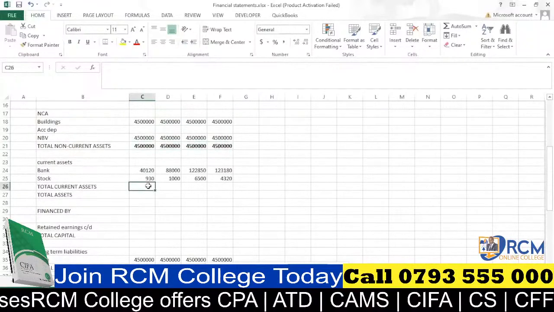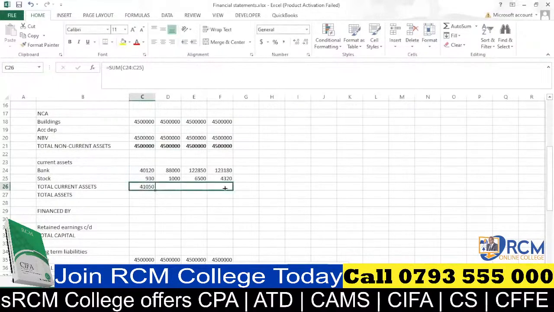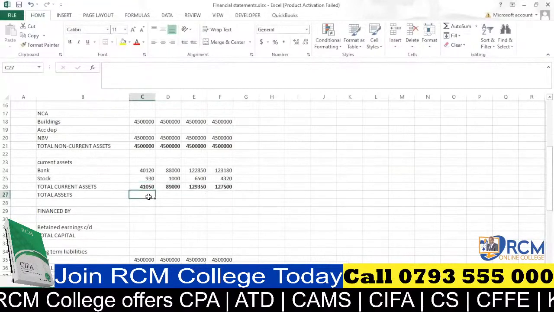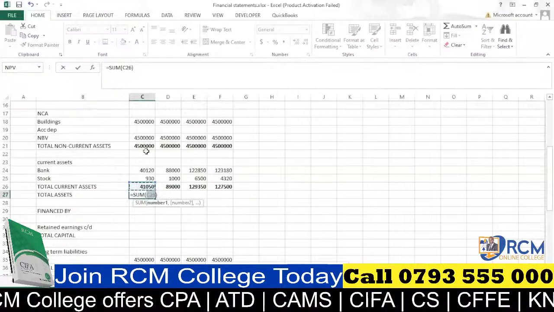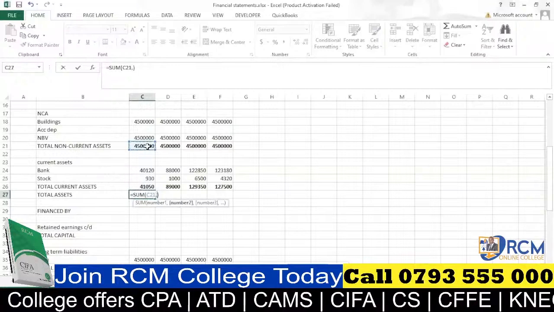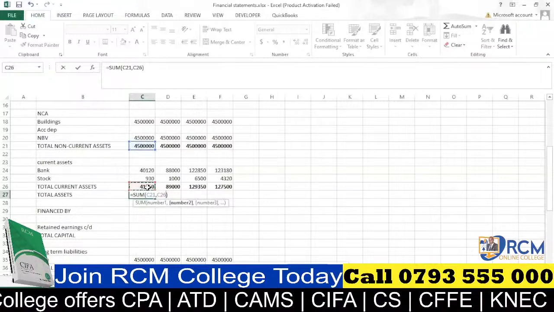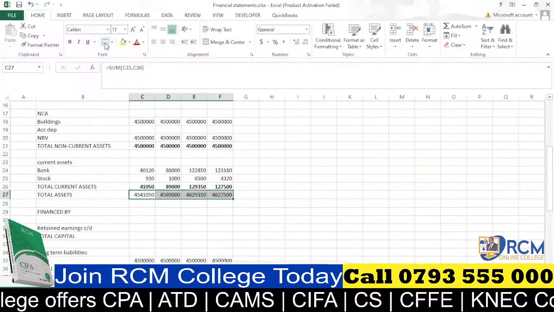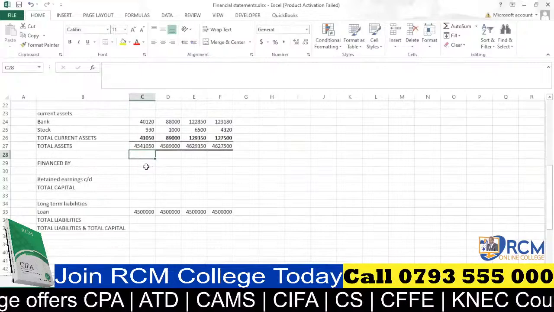Just do the summation of total current assets. Total assets will be equal to the summation of total non-current assets, comma, and total current assets. If you do that, you are able to get now that this one will be the balancing figure against total liabilities and capital.